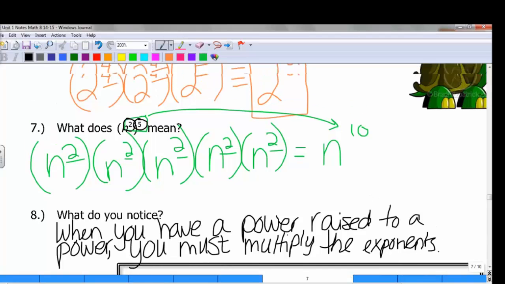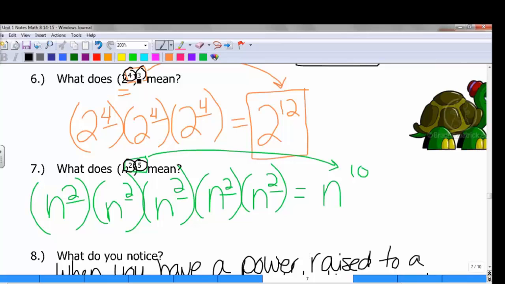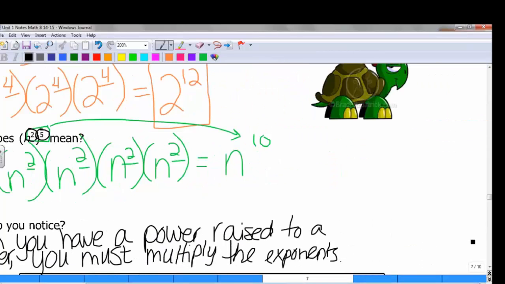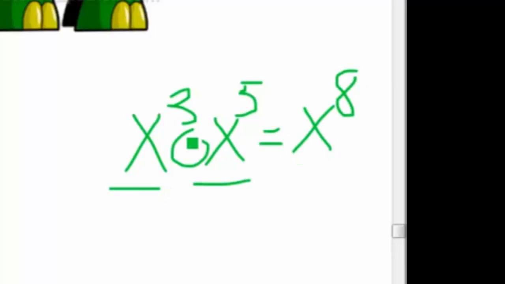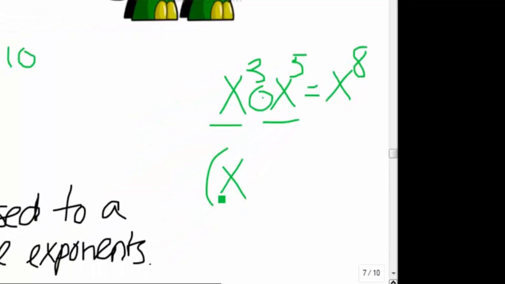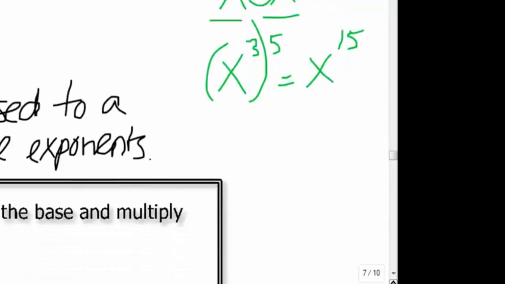Okay, so look right here. If I multiply this 4 by this 3, do I get 12? Absolutely. If I multiply this 2 by this 5, do I get 10? Yes, I do. Now, a lot of people will get these two expressions mixed up with each other. Please be careful not to get these mixed up. If I have, for example, x to the 3rd power times x to the 5th power, that would be x to the 8th power, because these right here, we're multiplying them. We're not raising a power to a power. But if I have x to the 3rd power raised to the 5th power, then we would get x to the 15th power.